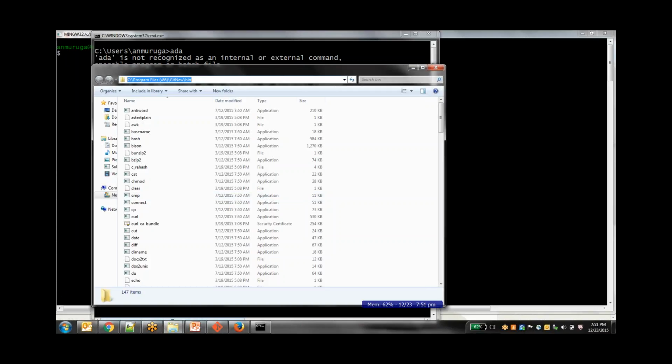Okay, so if you see, this is where I have installed Git. Whenever I told you, I downloaded and installed it in the same way. It has been installed in this place.